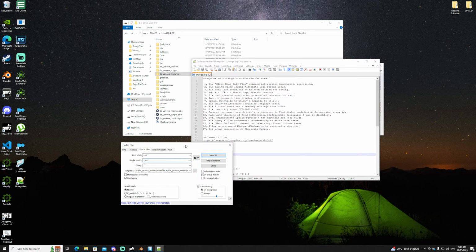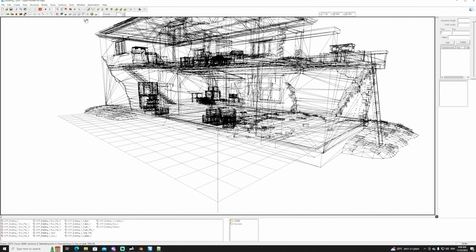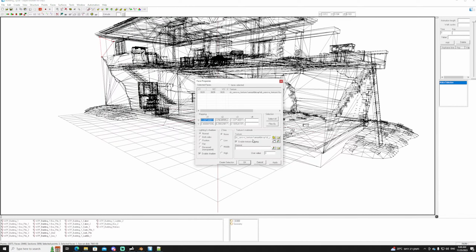It's .paa. Okay, so made our adjustments. Let's have a look. As you can see, now this building looks for the PAA images instead of the DDS images. So pathing convention is good. Great.